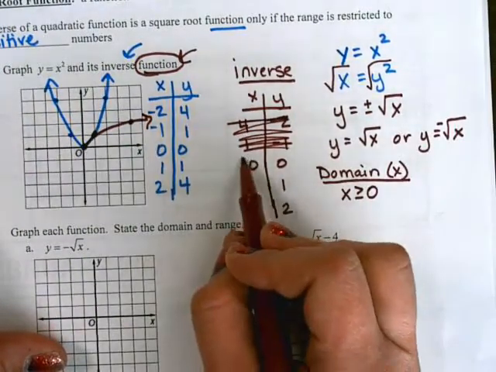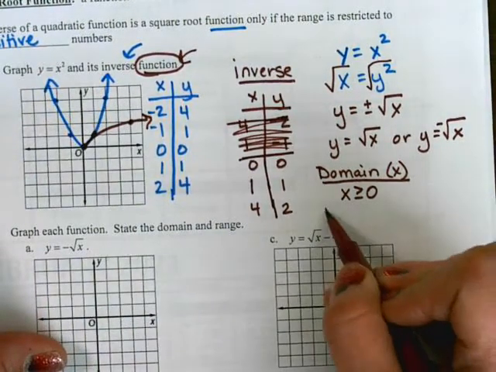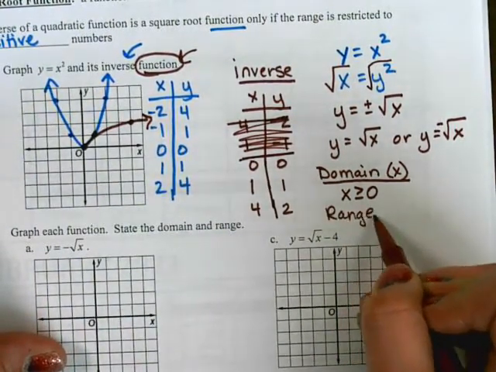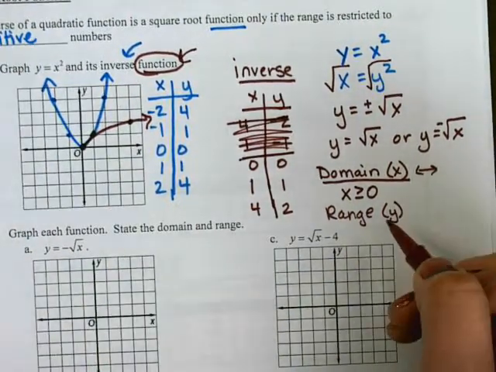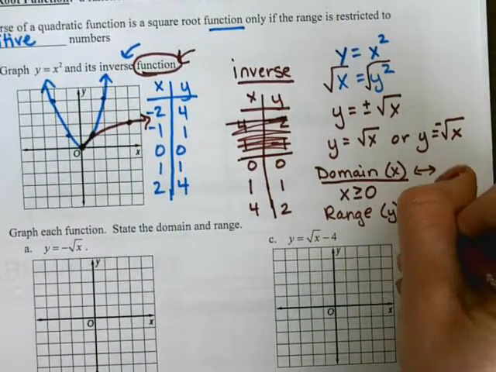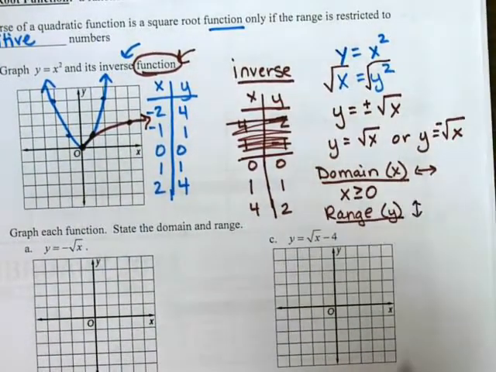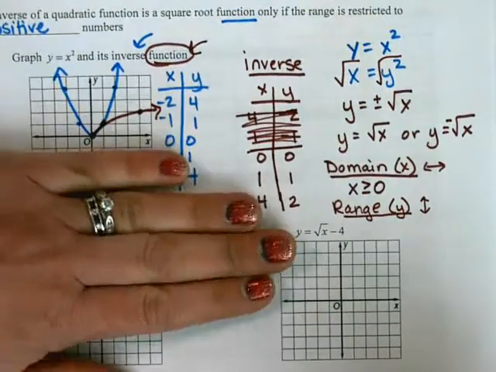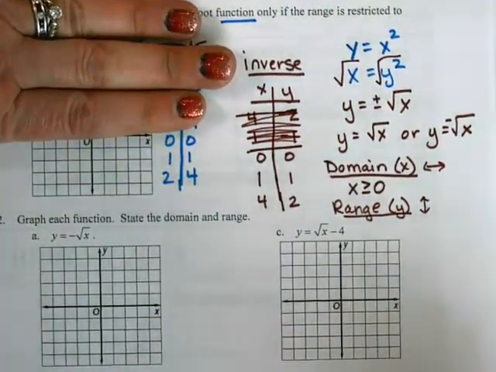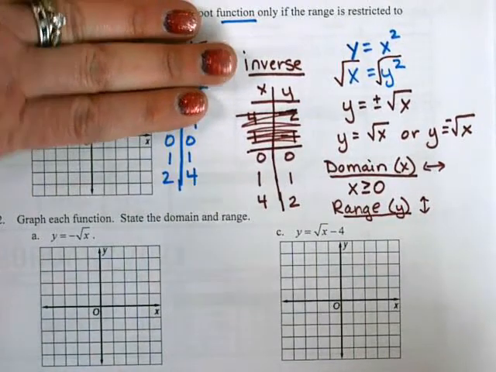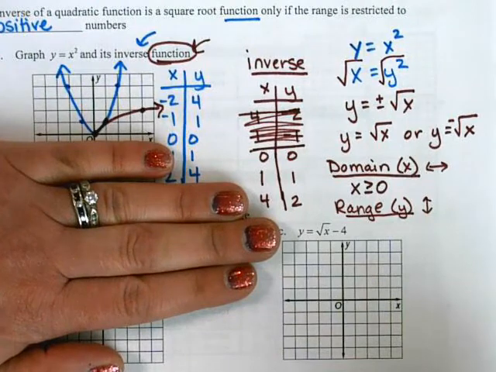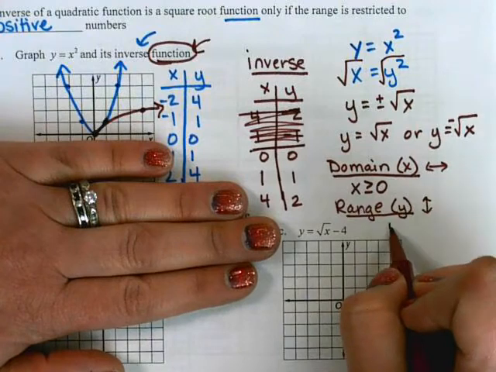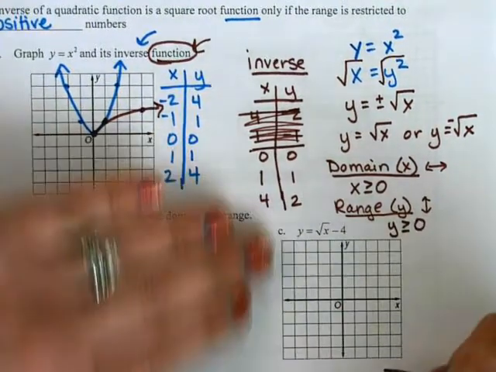We can also see that from our table here. How about my ranges? My ranges are my y's. So I'm looking up and down. Do you see your graph in the negative part of your y-axis? Now, do you see your graph here? Remember, just look at the red. Do you see him there? Where does he start? 0. So my range is y is greater than or equal to 0.